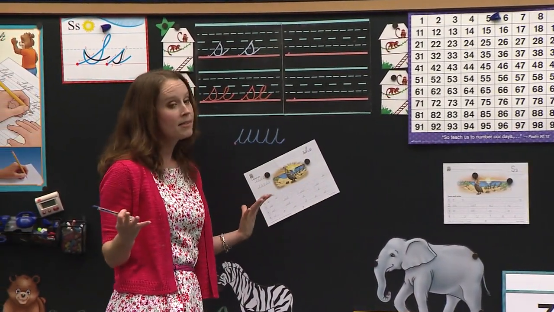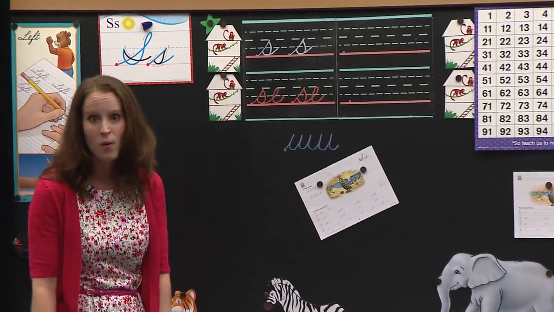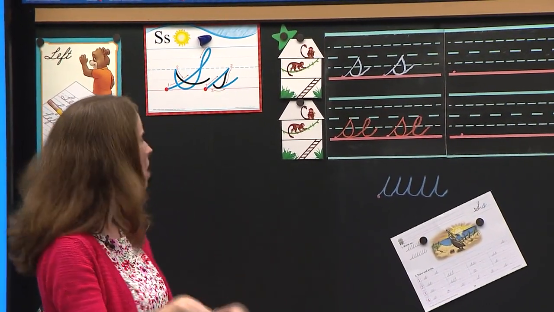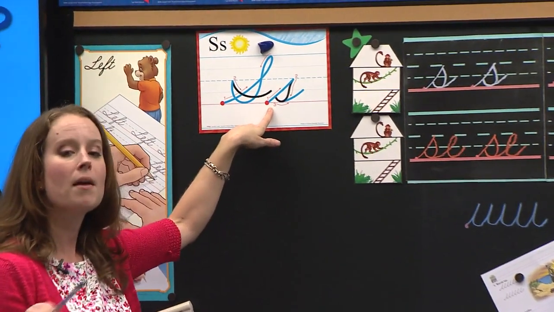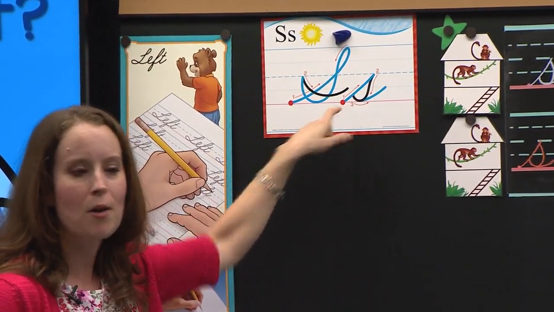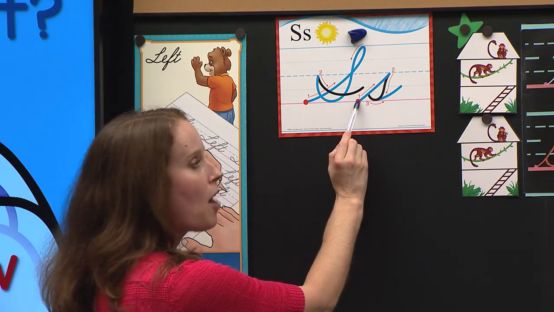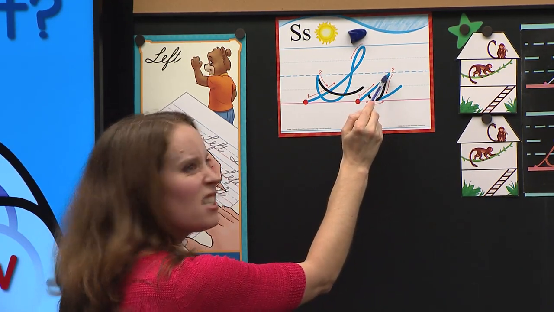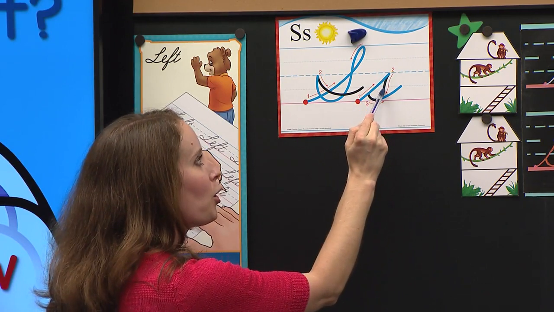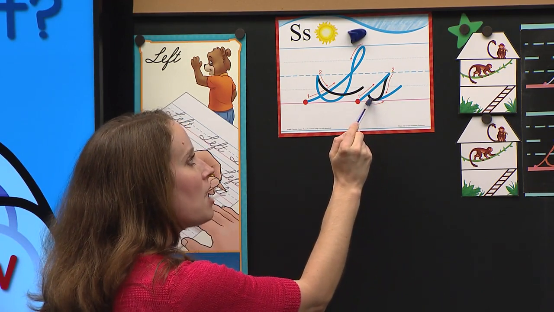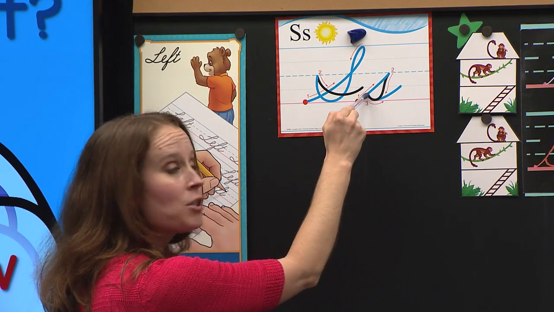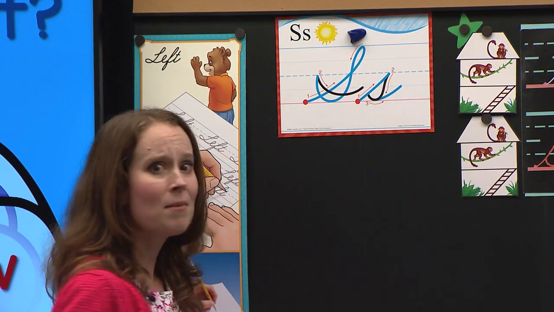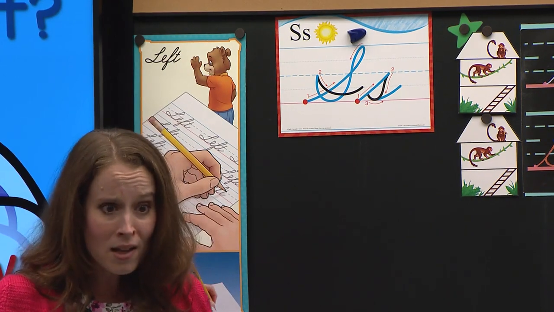Now, normally we say it's the pink carpet, but since it's a sailboat, I think we should get inside of the water, don't you? What do you think? Students watching, boys and girls in this classroom, we're not going to start on the pink carpet. We're going to start in some water for our sailboat. So we're going to start right on the water. We're going to slant all the way up to the dotted line, put just a little point, then put the curve of our sail, touch the pink carpet, go back to where we started, and then come out with a smile to the downstairs midline because everyone loves to travel on a sailboat.